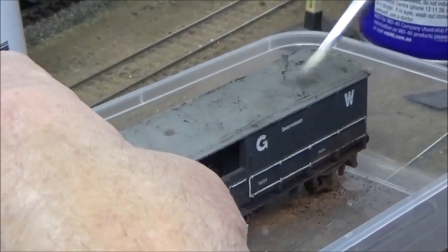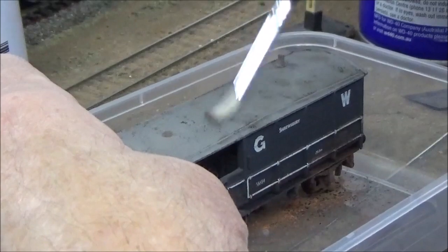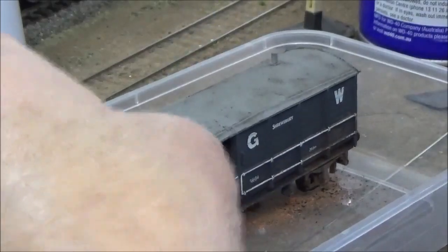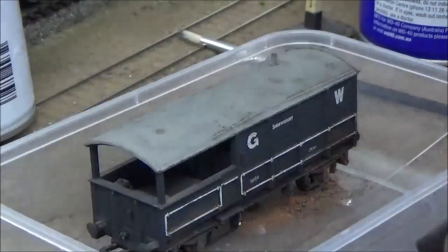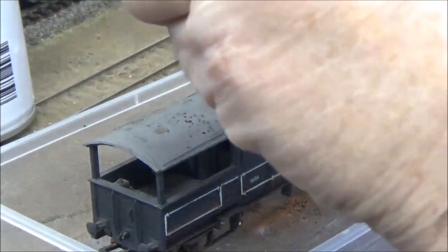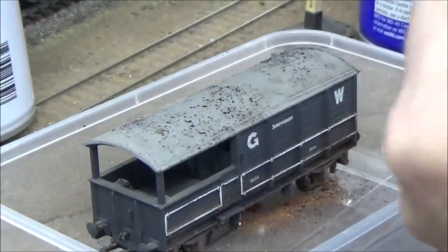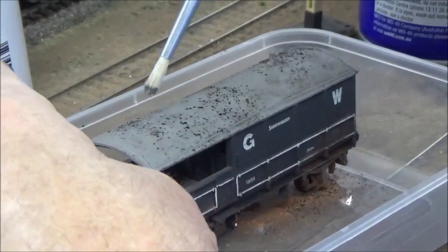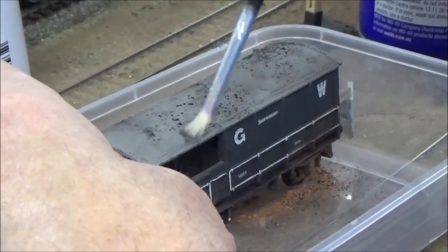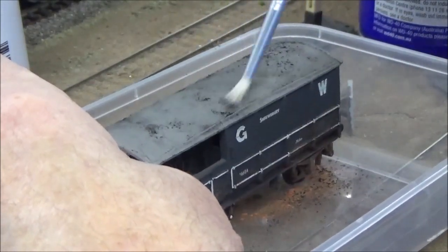And basically, it's a subtle change in colour with this method. Now, you might not notice too much difference there, but that is grubbed up a bit more. I'll get some of my black and I'll put some of that on. And with it, scraping it over the top, it's this random effect. You get an intensity in certain areas and it's less intense in others. So we work that in a bit firmer with the brush this time. But again, it's a random sort of effect.